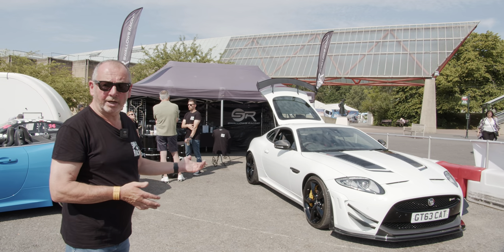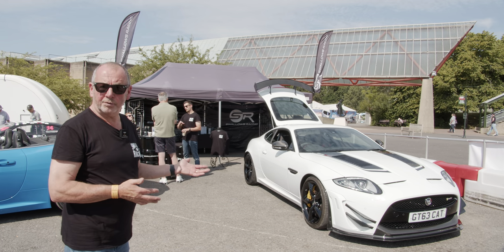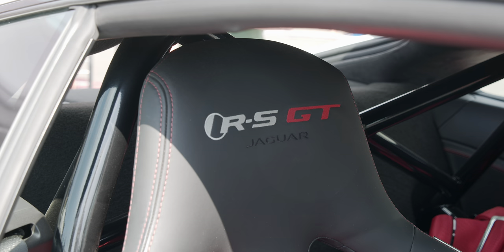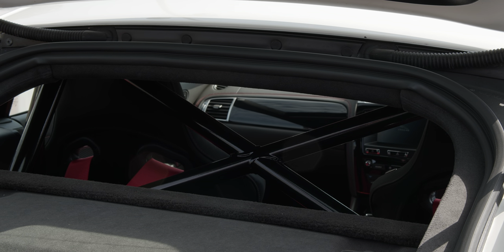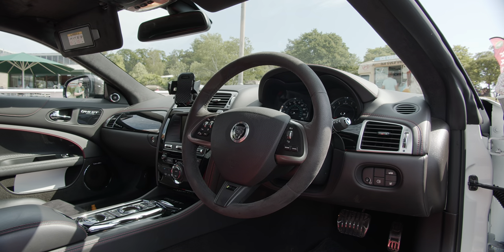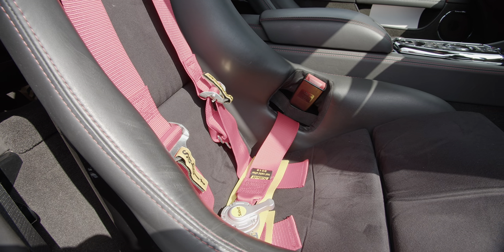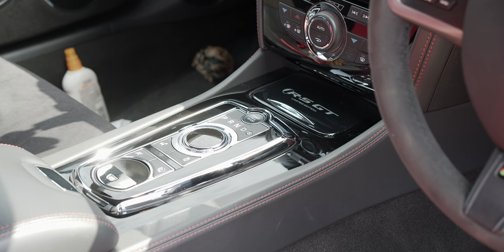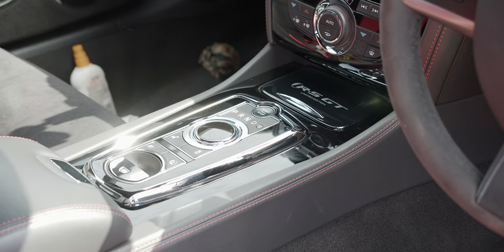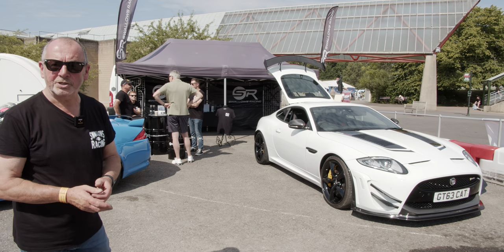The difference between the UK and the American market cars is it comes with a half roll cage, racing seats, and racing belts, which is different to the American or Canadian market where there's standard seating, no roll cage, and all the electrical gimmicks and bits and pieces. This car — all that is reduced, so there's very little extra bits you don't need.